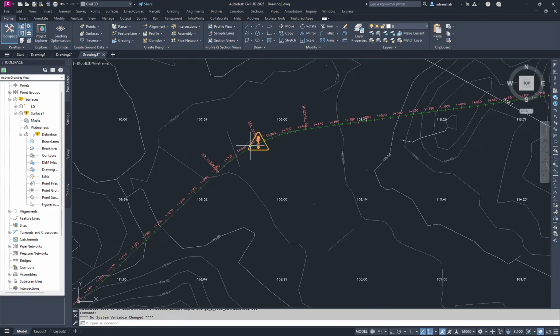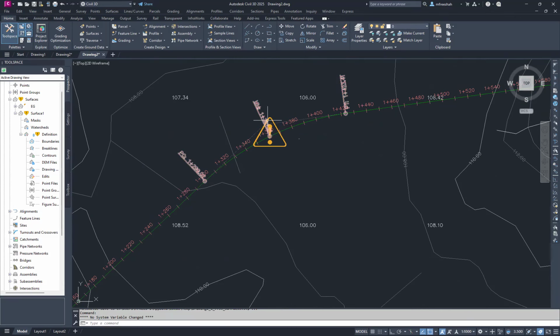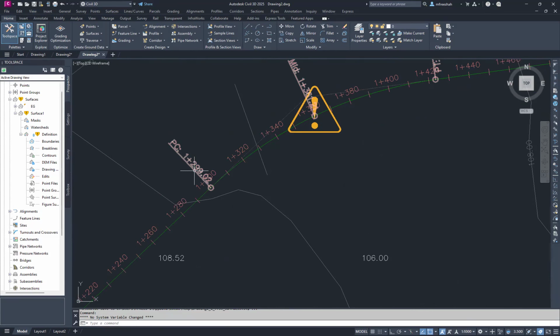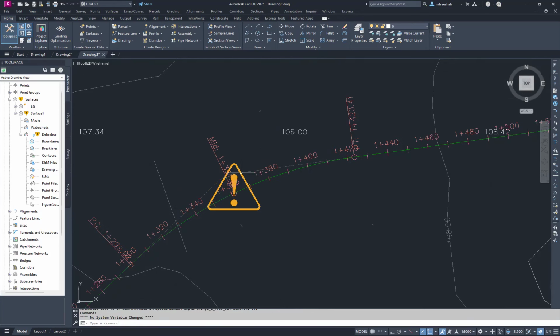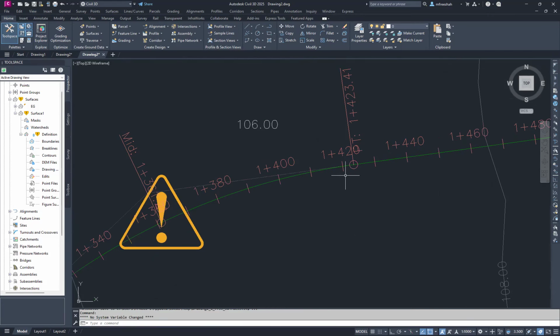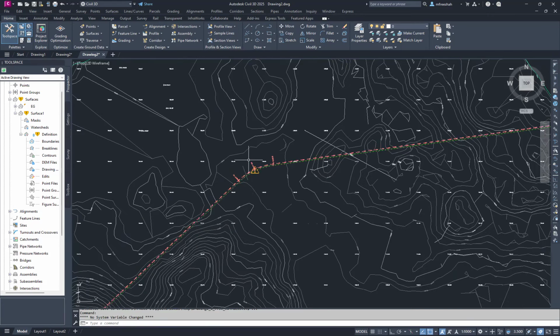And here a curve is created between the intersections. An issue happened here, maybe because of the radius and the speed, which could be solved later. As you see, the point of curve is the starting point of the curve, this is the mid of the curve, this is the point of intersection, and this is the point of tangency, or the end point of the curve.